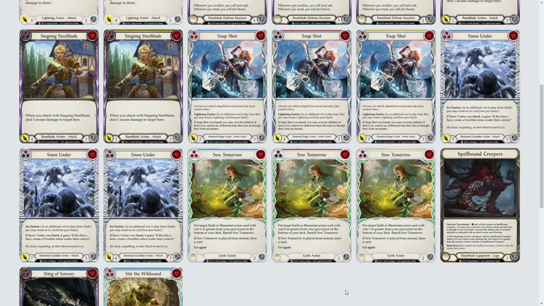So Tomorrow is like the Earth version of the Electrify and Polar Blast. It lets you put an Earth or Elemental card from your graveyard on the bottom of your deck. If it's played from your arsenal, you draw a card.